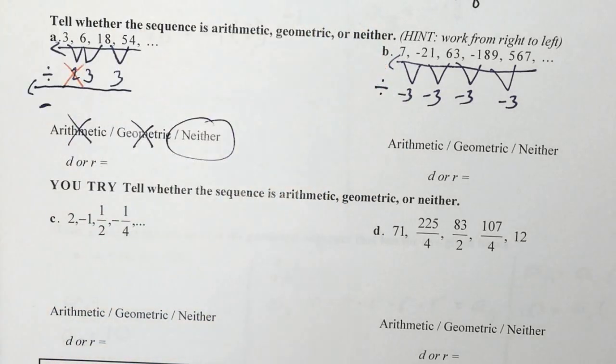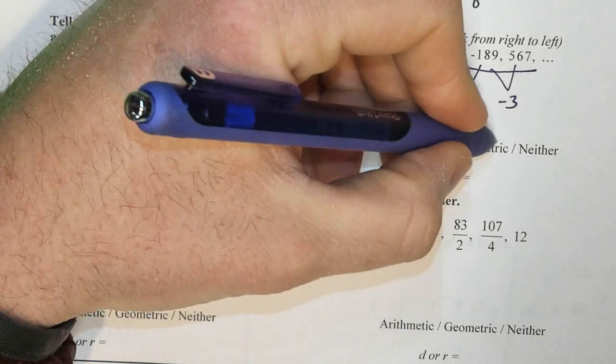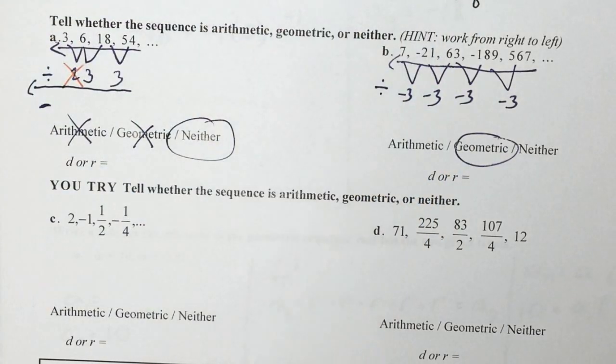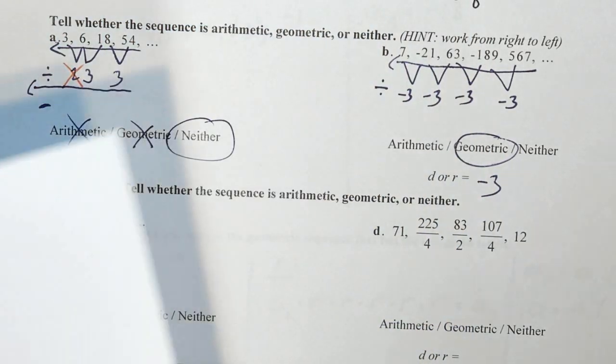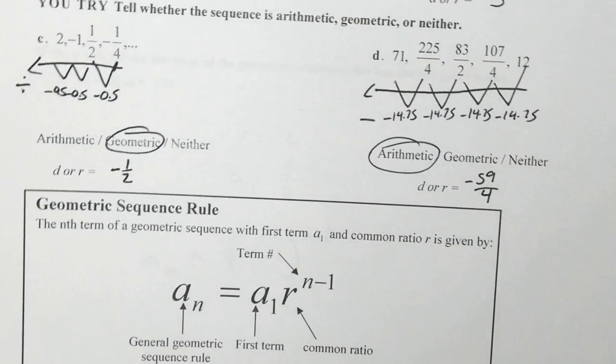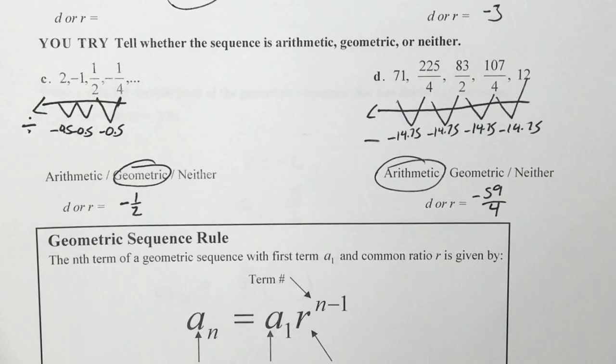With a negative sign on it. That means that it is going to be a geometric right there, and our ratio value, which is going to be a very important number to us, is going to be -3. Here are two you-try-it problems as well. I'd like you to pause the video and check those out if you're curious in trying them. So there's your two you-try-it problems right there.